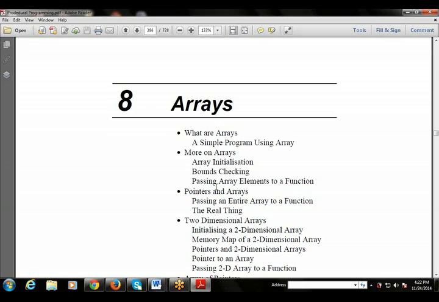So what is an array? It is a collection of homogeneous data type, means whenever we combine similar data types, like I am defining 5 variables and all 5 variables are of integer type, then I say that it is an array of 5 integers. The same variable name, and all the variables have the same data type. This is the best example.